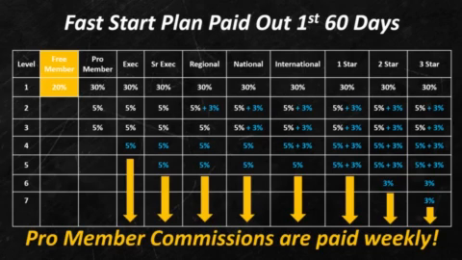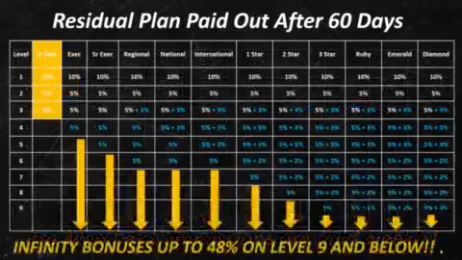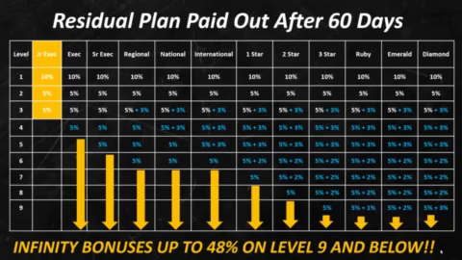Now, again, these commissions are paid out for the first 60 days. After 60 days, we go to our residual plan, and this is really where the big commissions are going to be earned as you're building your team. Now, as you can see, your level 1 is going to go to 10% as opposed to 30%. So on all of your personally sponsored pro members, for example, you're going to be picking up $4 every single month after 60 days. All right, and that additional 20%, as you can see, is paid out on lower levels.